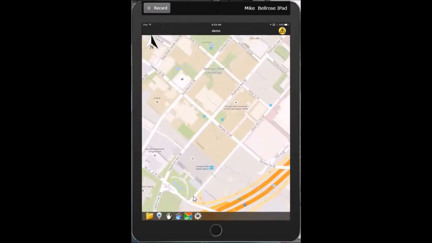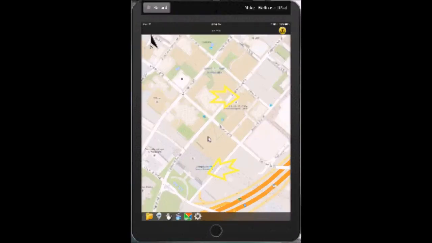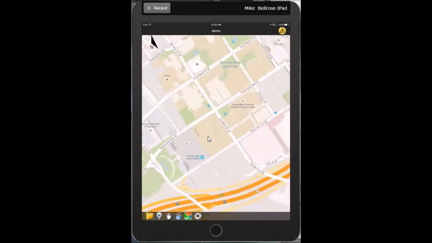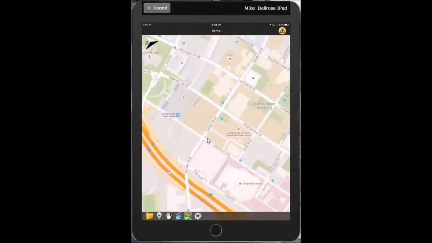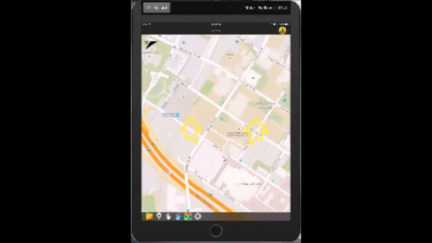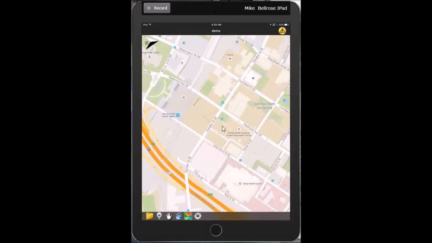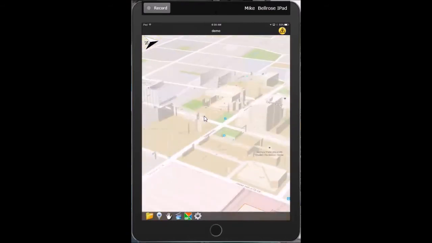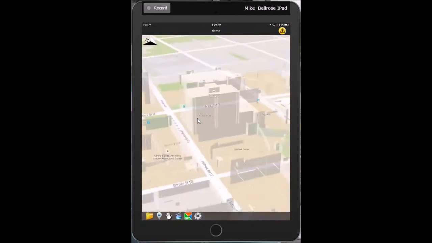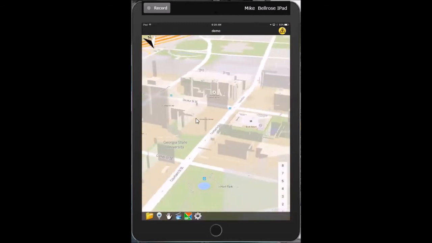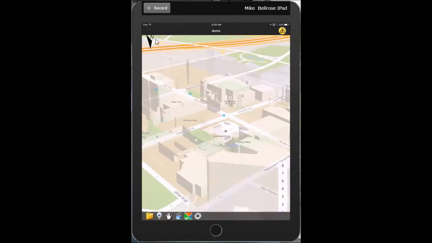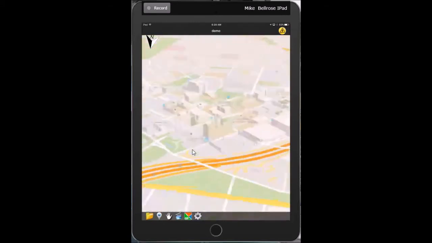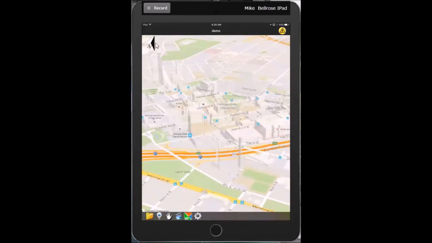I'm going to go to this downtown Atlanta area, and I'm going to use two fingers and rotate them, and that'll actually rotate my map. Notice that it corresponds to the north arrow on the top left hand side of the screen. I then use two fingers and drag both up, and that'll give me a perspective view. The cool thing about the perspective view, if you're in a downtown area like Atlanta, you're going to get building footprints, and it'll give you a perspective view of what your data collection would look like amongst those buildings. Kind of a neat tool.